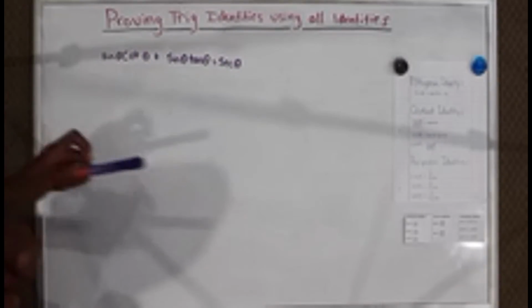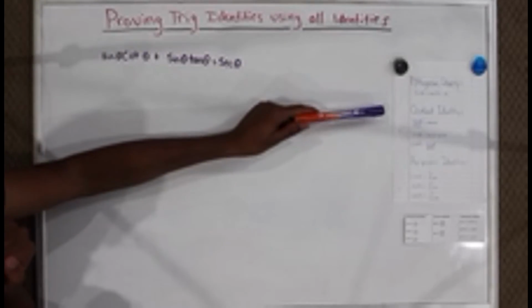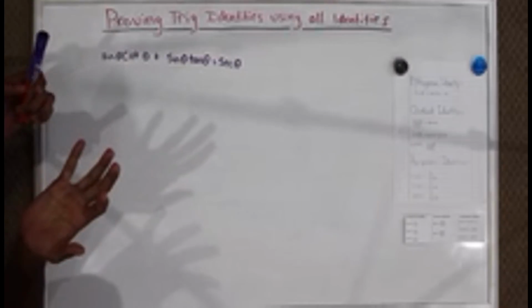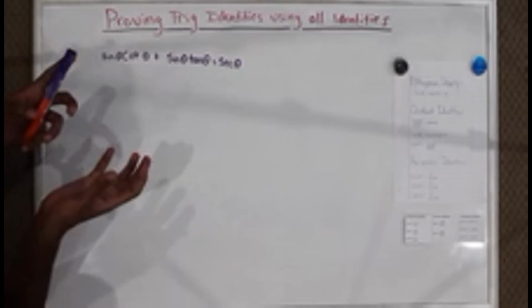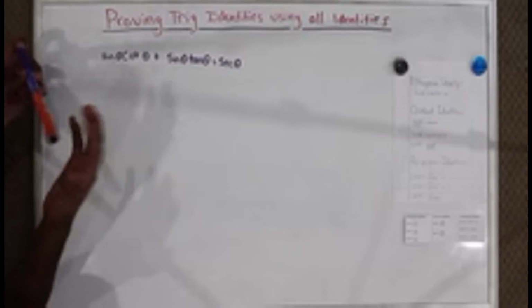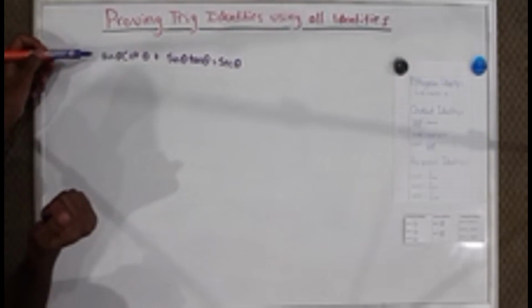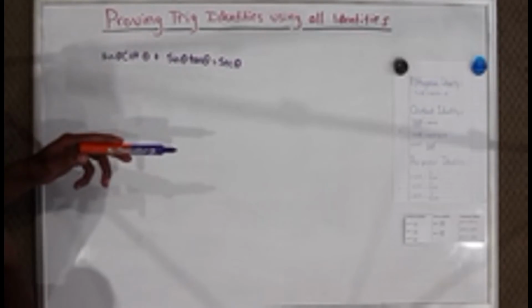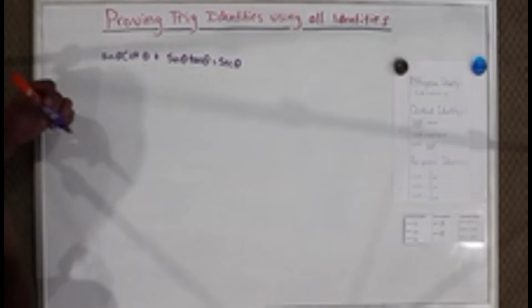Alright, so now we're going to solve trigonometric identities using all the different types of identities. If you don't understand what that means, so far we've gone over the different types of identities. So that's the Pythagorean identity, the quotient identity, and the reciprocal identities. Now we're going to get more complex and start using them in more complex equations where you have to use all of them and not just one of them. So this is one of those questions where you're going to have to use all the different types of trigonometric identities to help prove it, okay?